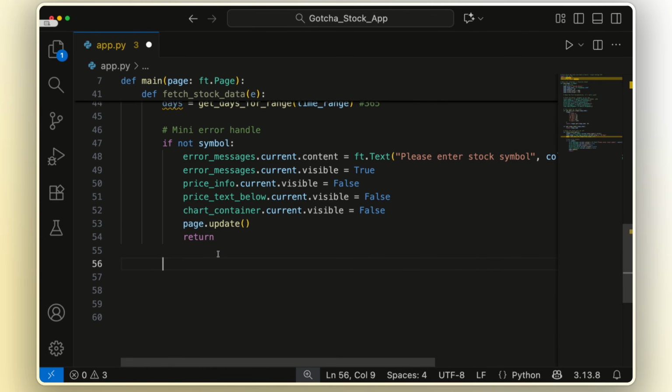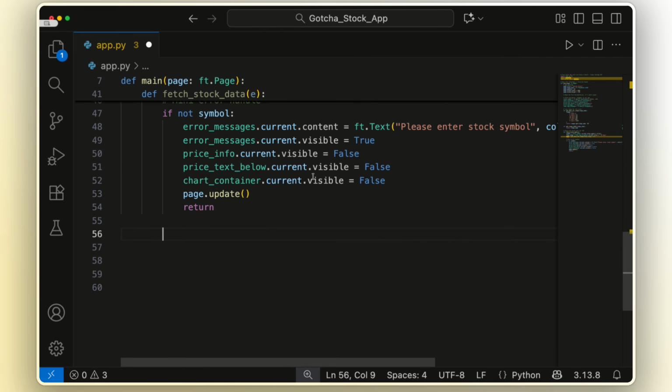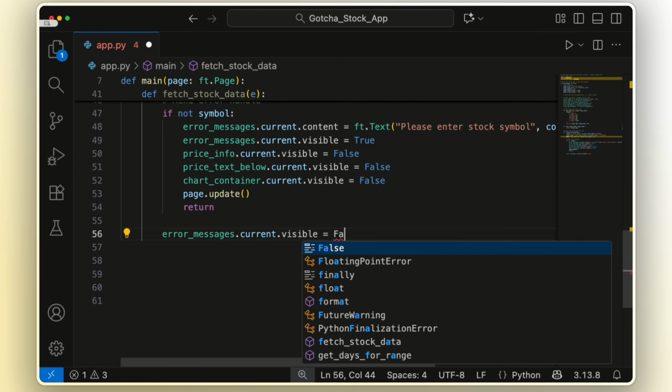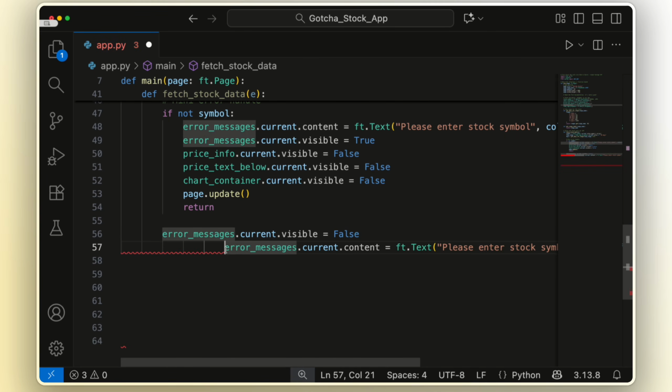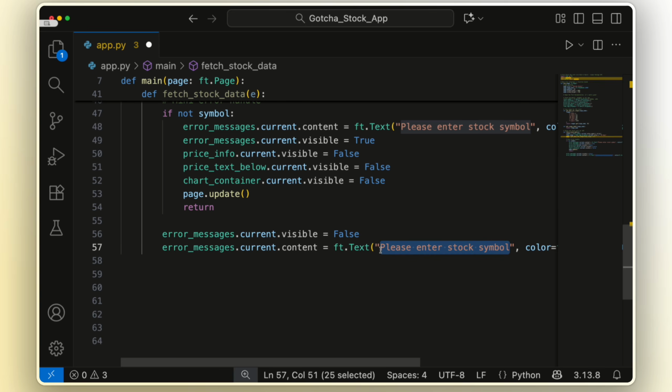Okay, very cool. So we have this now. Otherwise, the error messages are not going to be visible. Okay, so error messages are visible? No, we don't want to see those unless there's an error. This text content, again, we should not see this if there's no error. So I'm just going to delete the text. We don't want to see anything there. You can keep the other stylings. It doesn't actually affect anything.